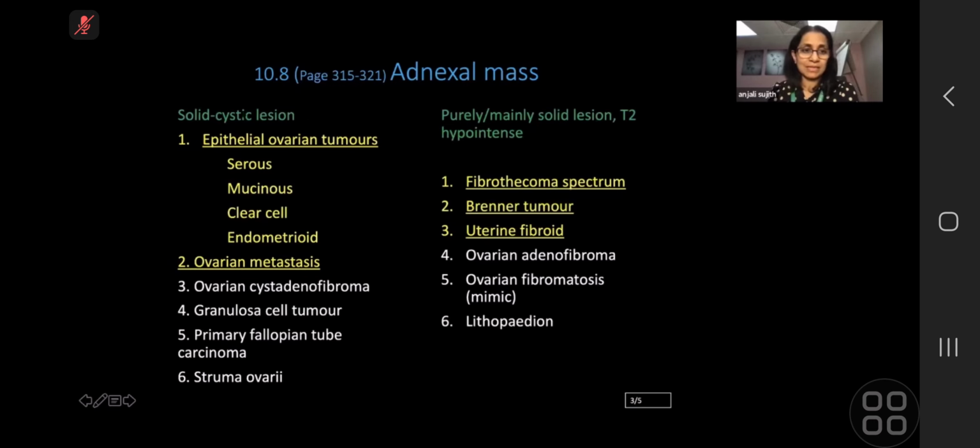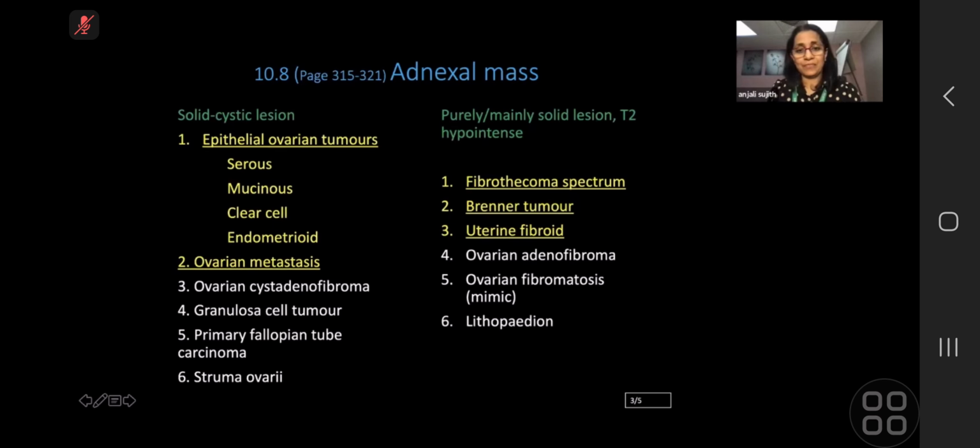Okay, so Chapman has given the differentials like this. The malignant tumors are mostly mixed solid cystic lesions, and the most common types are the epithelial ovarian tumors. We are not going into any detail of how to differentiate the subtypes. We are keeping it at a basic level, but it's important to know that serous carcinomas, serous cystadenocarcinomas, tend to be bilateral and have calcification. Clear cell and endometrioid cancers can develop in an endometrioma.